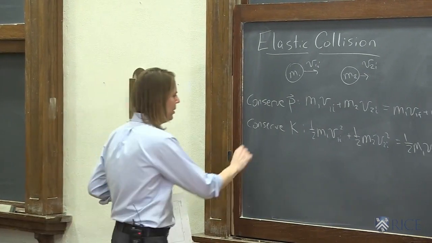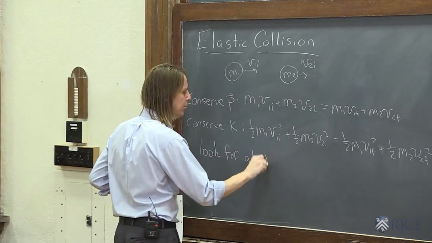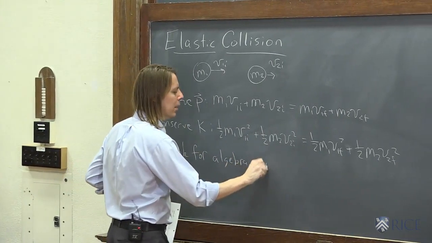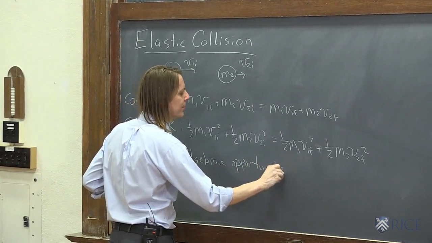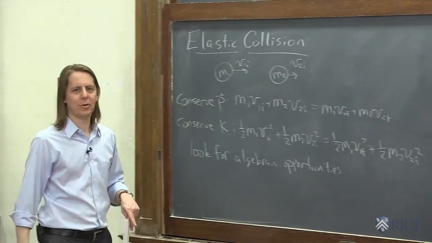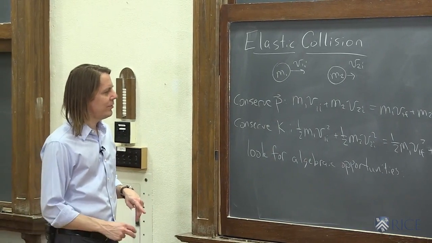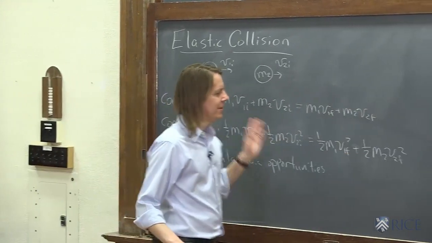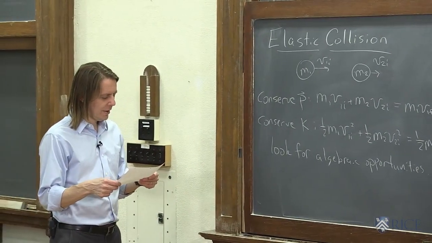So let's look for algebraic opportunities. And if you look at this and say, I would never have thought of those, that's fine, because I'm just showing you how we get a formula that you're going to use. Okay, so I looked at this, algebraic opportunities, there's an obvious one. Multiply this by 2, right? Get rid of all the halves. Done. All the halves are gone.